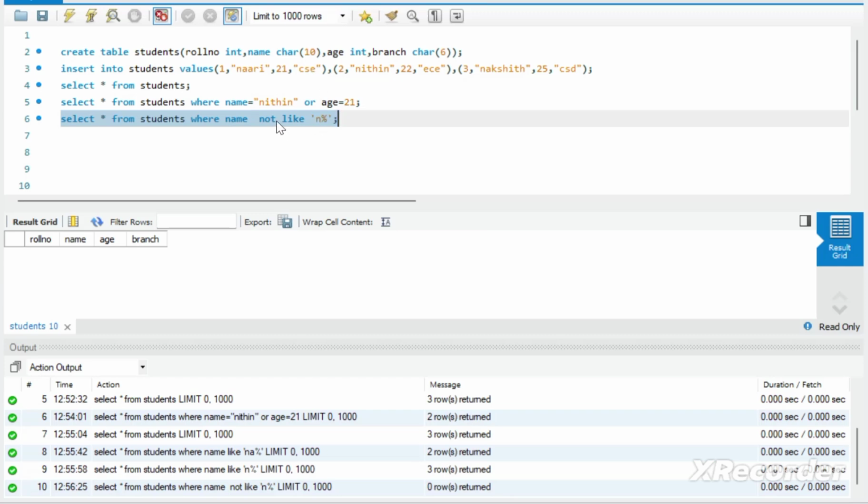So we have given here not like n. So we do not have any name that not starts with n. So that is the reason we have got nothing. So here like and not like are the string operators that we'll be having in SQL operators. Okay.